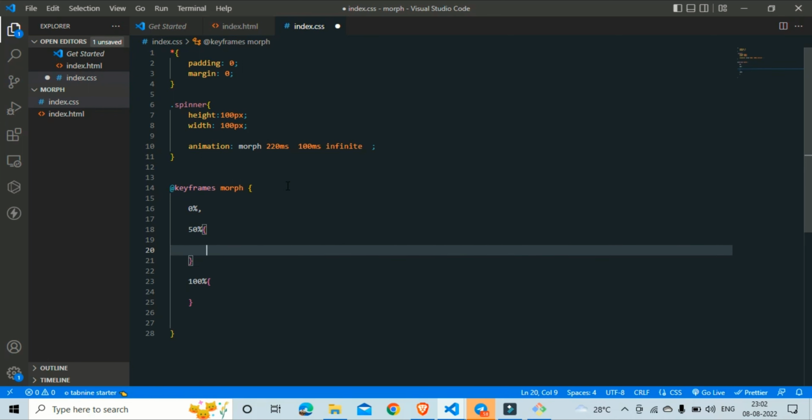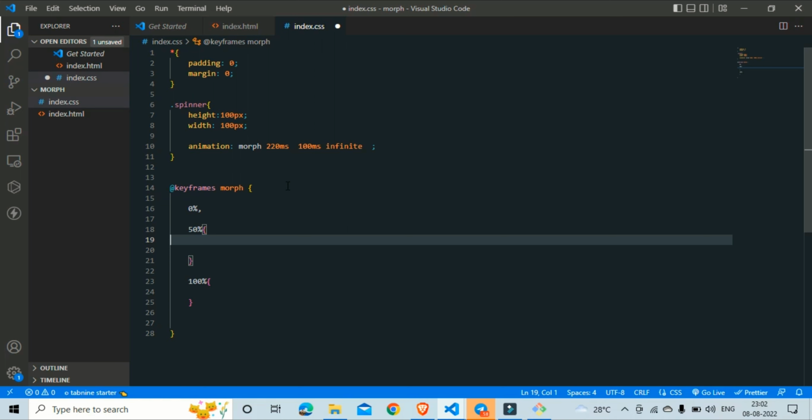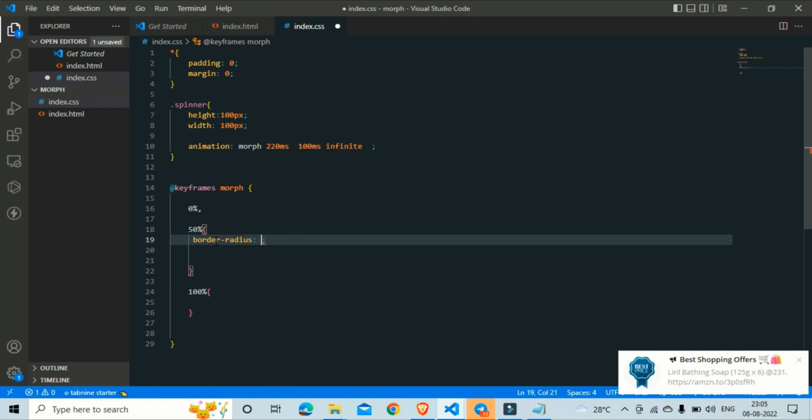Okay, done. So what do we give here? We give something like a rotation, because we are doing rotation. First give border radius 50%.